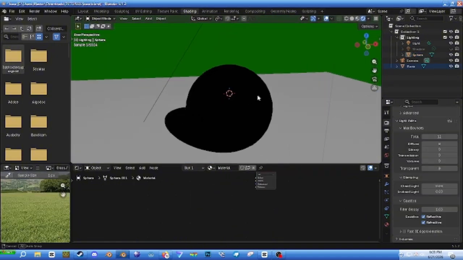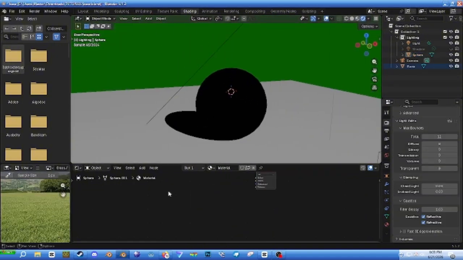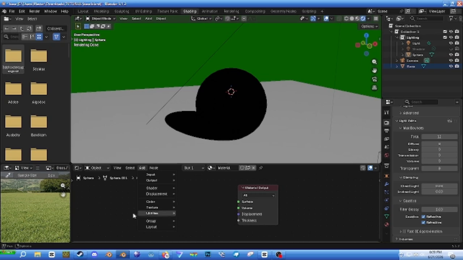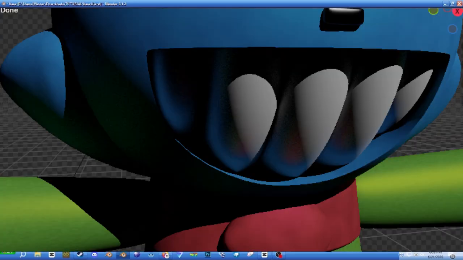For metal textures, or really any glossy-ish textures, you unfortunately can't have any actual reflections. Otherwise, it's going to have issues that just don't look accurate at all.